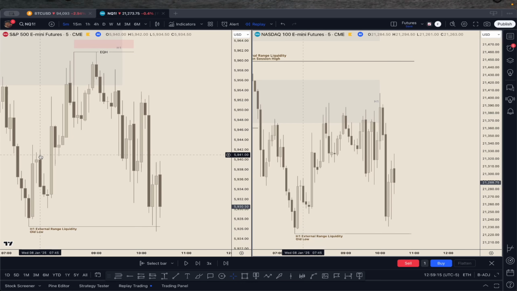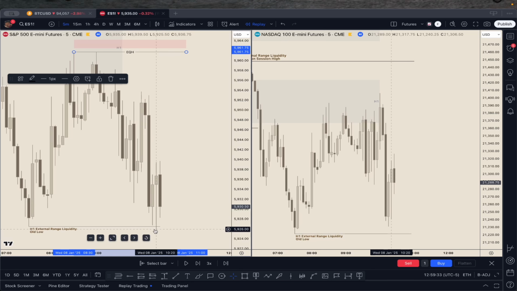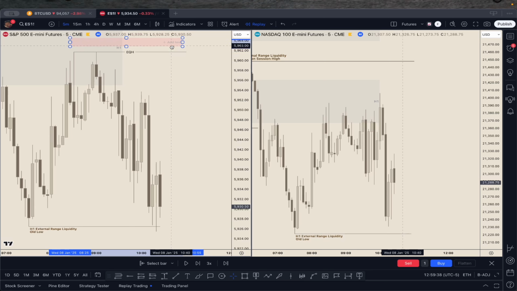All right. During the recording, I said that I would look for a buy after taking out this low because these highs are still intact. All right. So I was willing to short only if these highs were hit first. But now that we've hit the external range liquidity, I am willing to buy. And now I have a clear area of where I can put my target because I know where the liquidity is. It's been up here since 9 a.m. Since it's still here, it hasn't moved. You know what I'm saying?